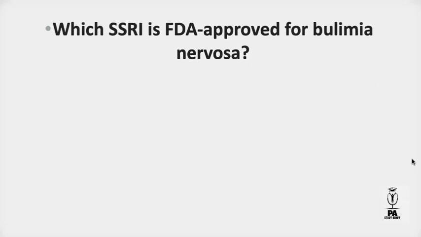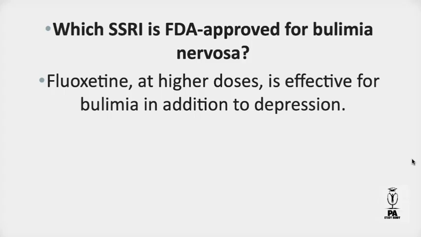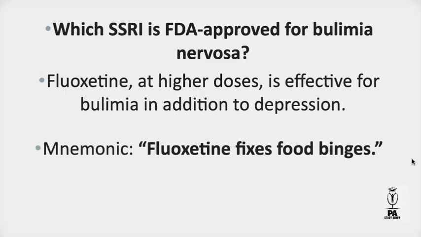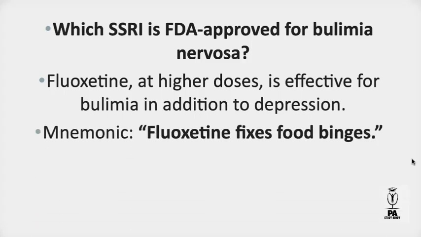Which SSRI is FDA approved for bulimia? Again, fluoxetine. Very frequently prescribed. At higher doses it is effective for bulimia in addition to depression. Fluoxetine fixes the food binges. So again, anything to do with food, I think fluoxetine. I don't feel like eating, I just don't feel good, so I'm not going to binge. And I think fluoxetine has anything related to bulimia.